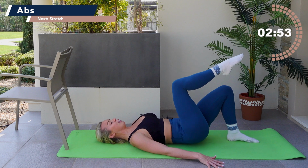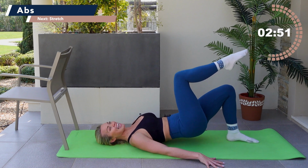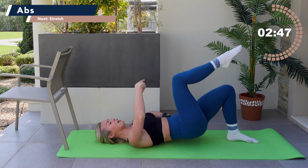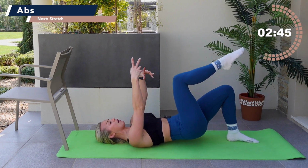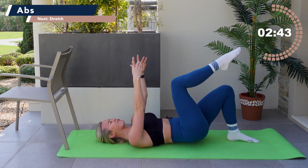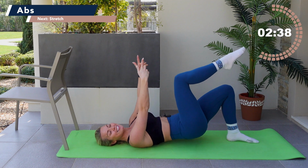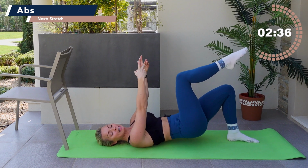We are going to burn, sculpt your butt. We can do this. We're in it together. We go, little squeeze to the sky, to the sky. Option here. Do you want to peel your hands away from the floor and reach up? This is an advancement. This is harder. So if you want the modification, bring the hands back down to the floor.